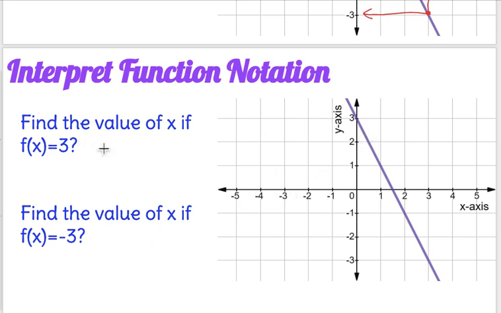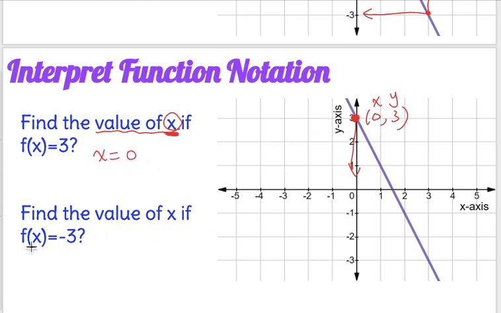How do we do that? The question says, find the value of x. This time we're looking for the x values when y is 3. So since y is 3, I'm going to look for the value 3 on the y-axis, right? Because it's on the graph. And there are two ways to look at this. If you look at the point, the x coordinate is actually 0. And you can also just consider the coordinates of this point, which is (0, 3), right? That means when y is 3, x is 0.